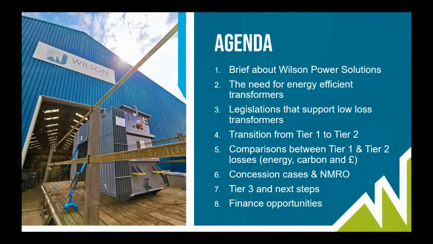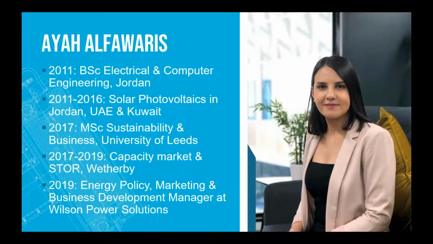So my name is Ayah Alfawaris. My background, I've got 2 degrees, one in electrical and computer engineering, and the other in sustainability and business. I worked in the solar photovoltaics industry for almost 6 years in the Middle East. And then in the UK, my experience has been with the capacity markets and peaking power plants. Then I joined Wilson Power Solutions almost 2 years ago, and now I'm the Energy Policy Marketing and Business Development Manager.